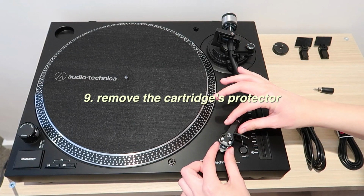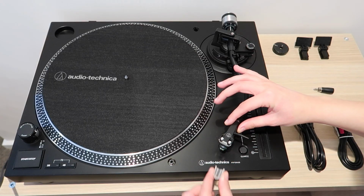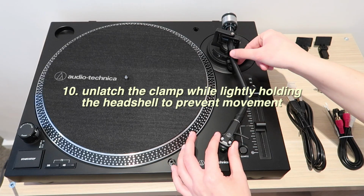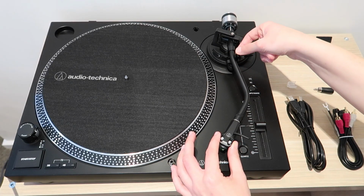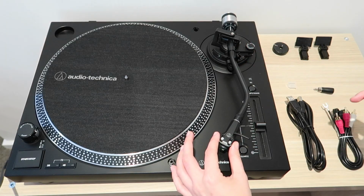And then remove the protector that's on the cartridge. Be very careful with this because you don't want to touch that needle. And then unlatch the clamp while lightly holding the head shell to prevent movement. Make sure once again you hold that head shell on the sides and don't go anywhere near the needle.